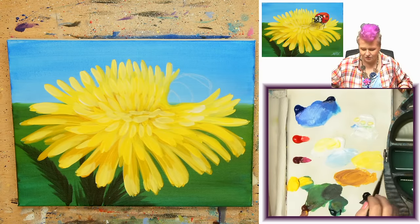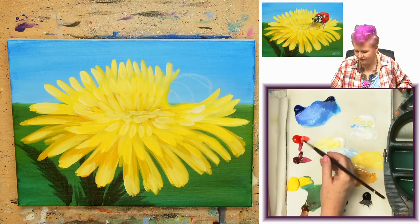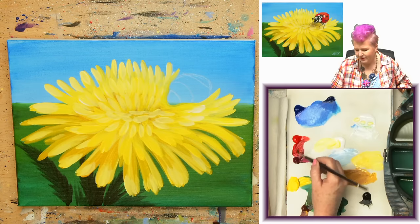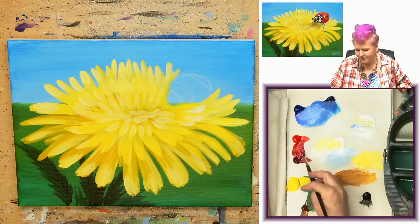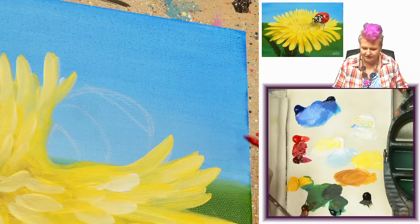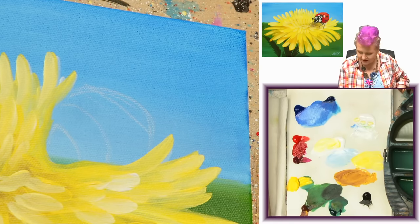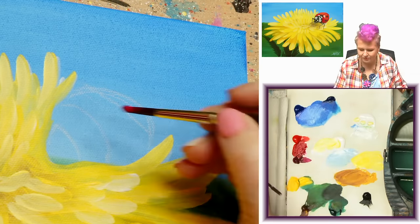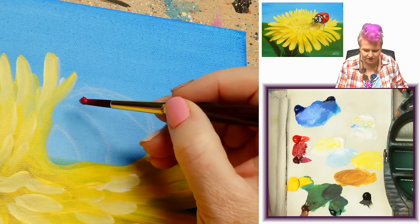I'm going to get this wet, and I'm going to go ahead and take a little bit of my Cad Red and my Quinacridone Magenta and mix them together. Now, if you didn't have quinacridone magenta, you only had one red, you could just skip this step, but this does help give your ladybug shell a dreamy kind of gemmy look, and I do like that. I'm going to wipe that off, though. What I was doing there was thinning the paint with water and incorporating it through, but I don't need that much paint on my brush.